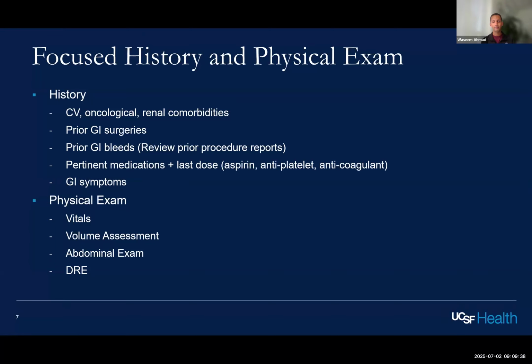And so, again, the whole point of having a differential is not that you can list off 10 different things for lower GI bleeding. All of you should know that, and we'll learn that very quickly. It's more about triaging this, because that is not only going to impact what we do medically, but also what we do from a procedural standpoint.